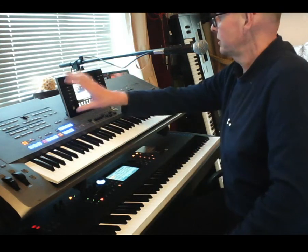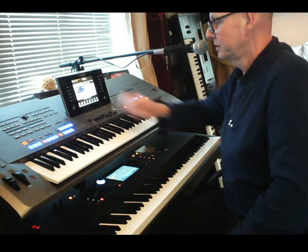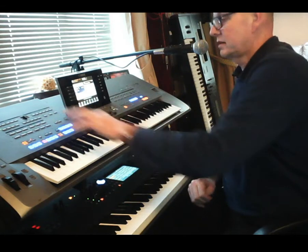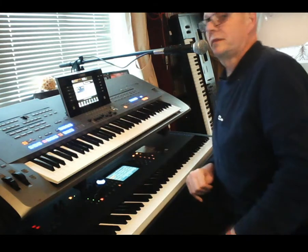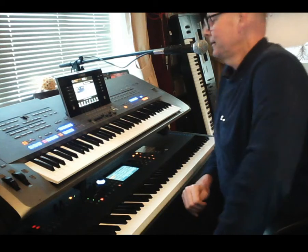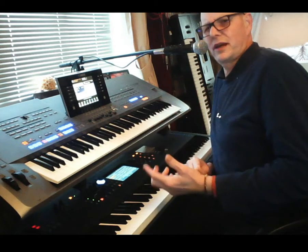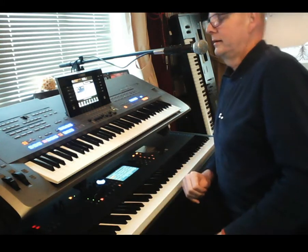It's great. It's got this nice color screen here, which is the dashboard that tells me everything that's going on with the keyboard, so I can see what sounds I've got set up, what rhythm I've got set up, the bass line, and obviously all the lights are flashing at me saying, this is what you're doing. So, back to the jam thing. I usually have a bit of a jam with myself first, just to loosen things up. So I'm going to do that for you now.